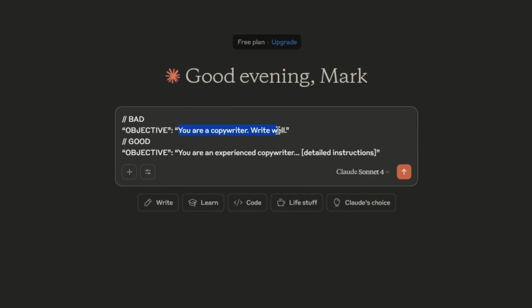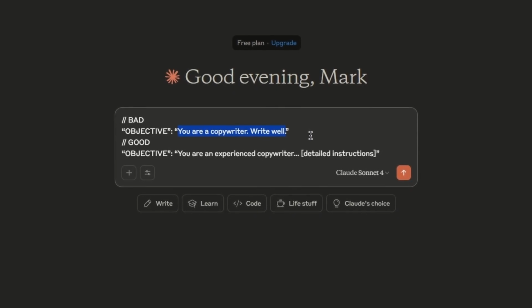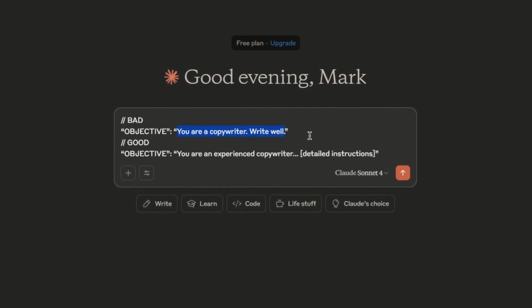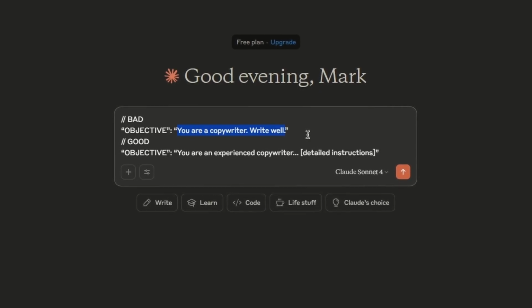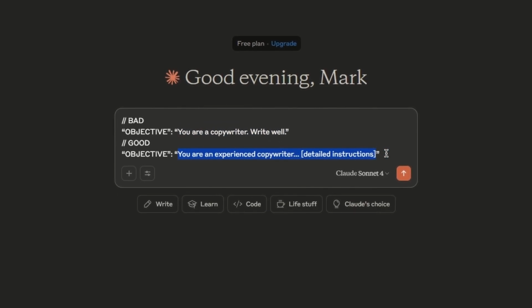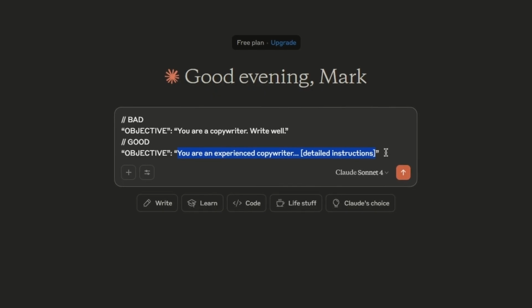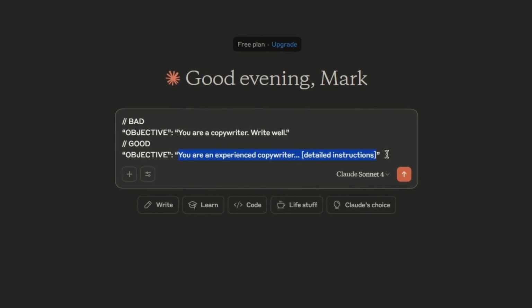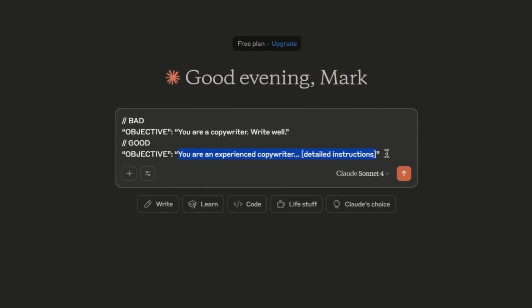It's also not helpful to say something vague like, "You're a copywriter. Write well." What really matters is giving your agent clear, detailed instructions about what it's supposed to do. The more specific you are, the better the results will be, and the happier you'll be with the outcome. Whenever possible, include 2 to 3 examples. An agent without examples is basically a lottery, and don't forget, you can always ask it to revise or add something later, so it's super easy to adjust as you go.